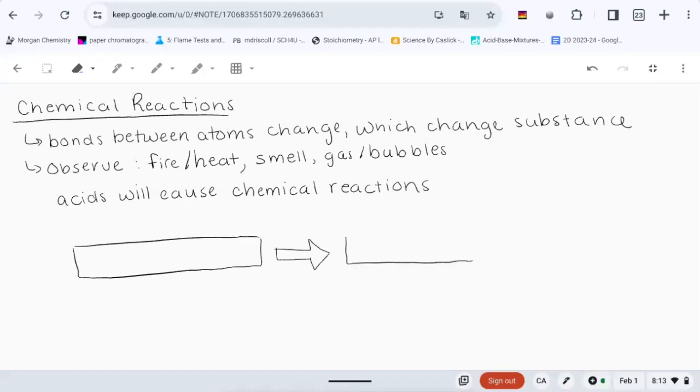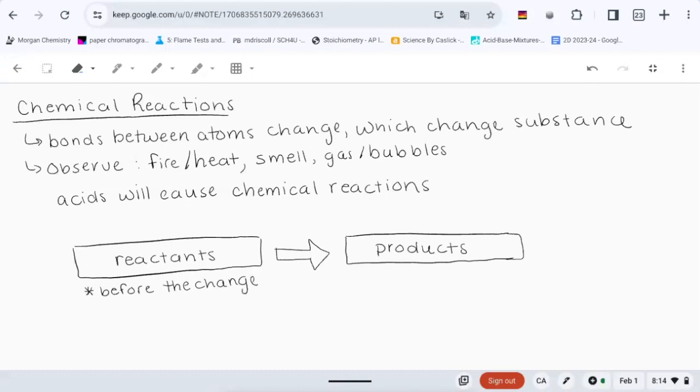Versus this part. I think the first one is the substance before the change, and the other one is a substance after the change. Yeah, and so actually we'll call that products. So the products are what happens after the change. And before the change, we have reactants. I like those definitions. And the arrow is always there.